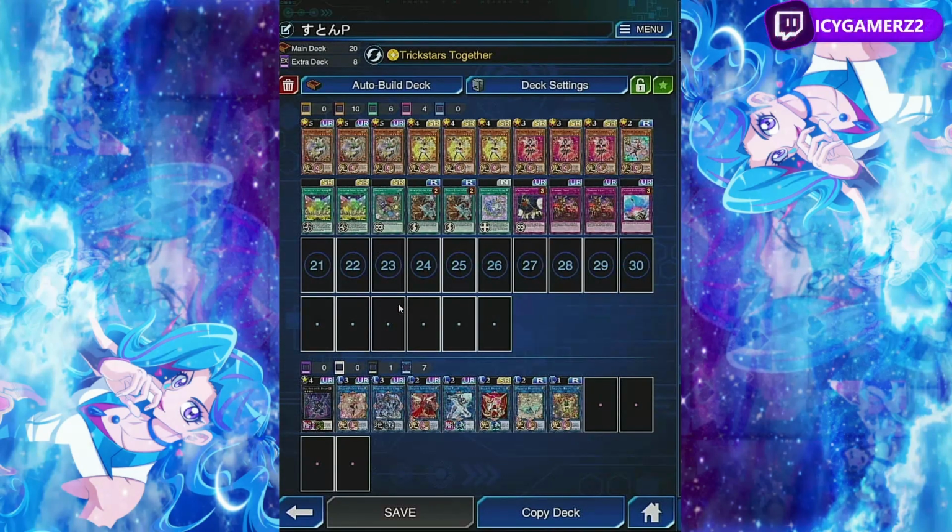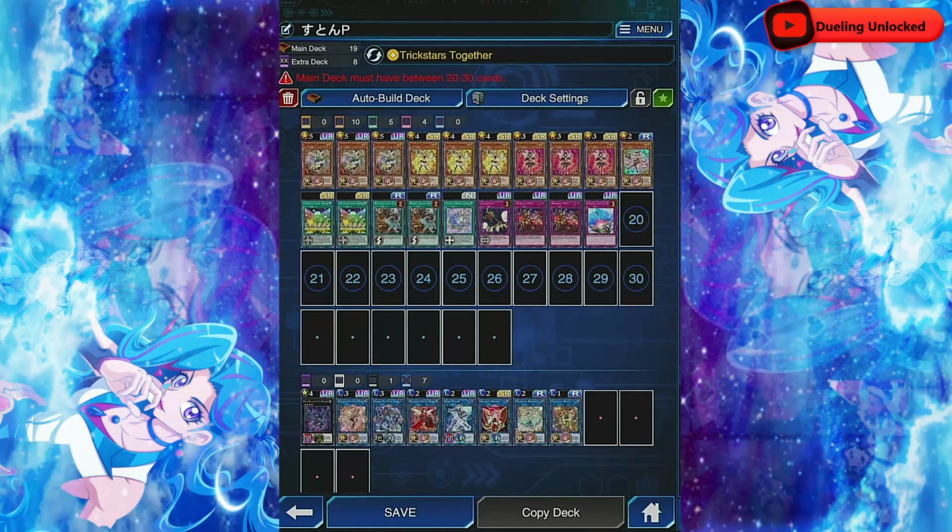So the main thing about this deck, guys, is that Trickstar's main weakness is that they have so few attack points. Like, their Link 3 only has 2,200, guys. So the way we counteract this is we use Solidarity right here. It makes all their Trickstars gain another 800.